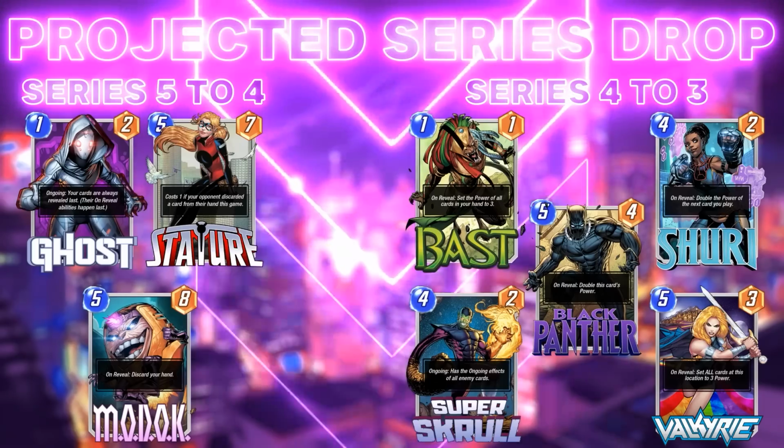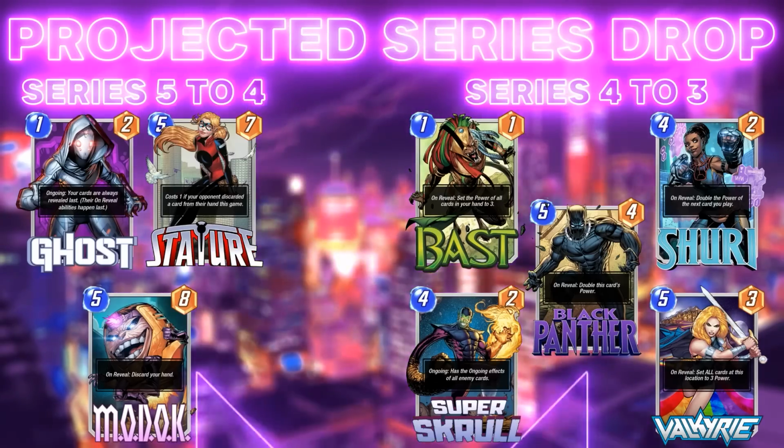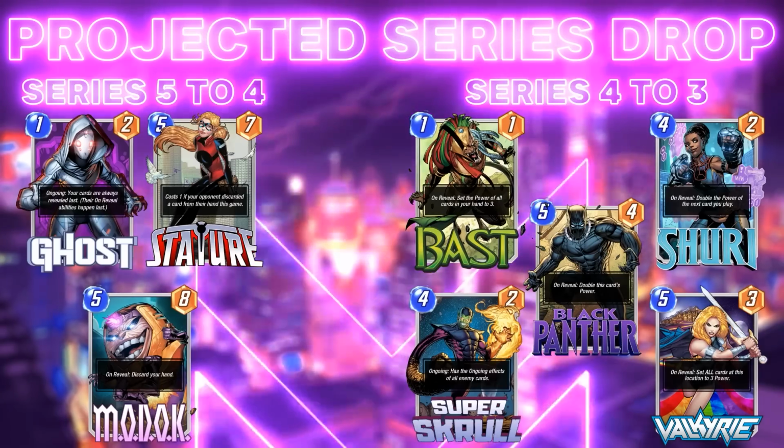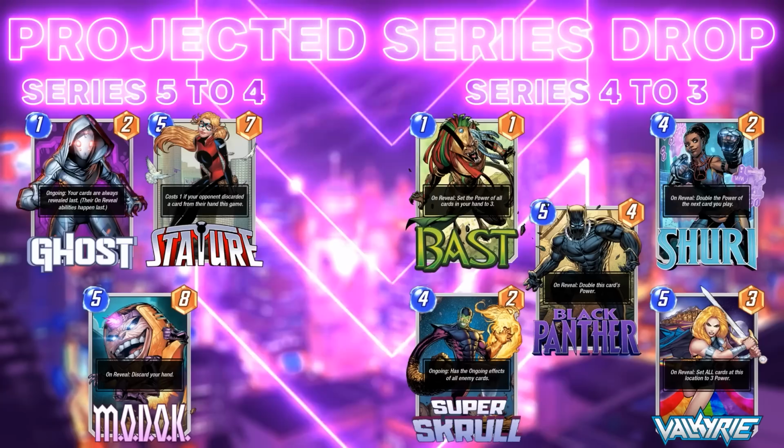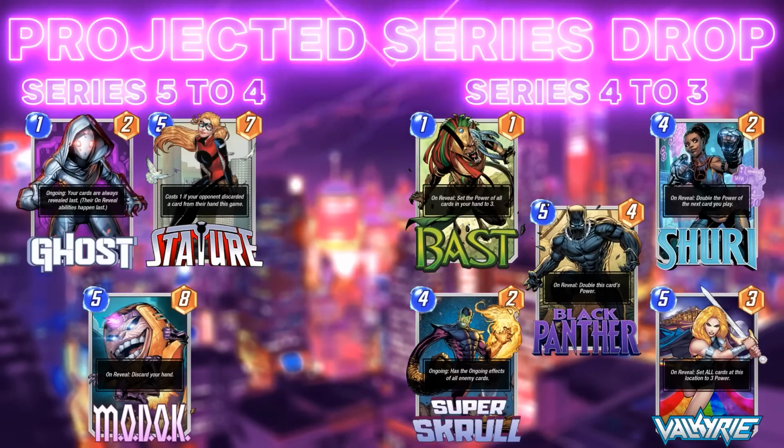Now, let's also talk about pool series drops. Now, these are just the predicted ones. These aren't finalized, but we have a good feeling that we are going to see Ghost, Stature, and MODOK go from pool 5 to 4. MODOK definitely being great with a deck that can compete with some of the best out there if you place them in discard. Now, going from 4 to 3, we've got a lot.